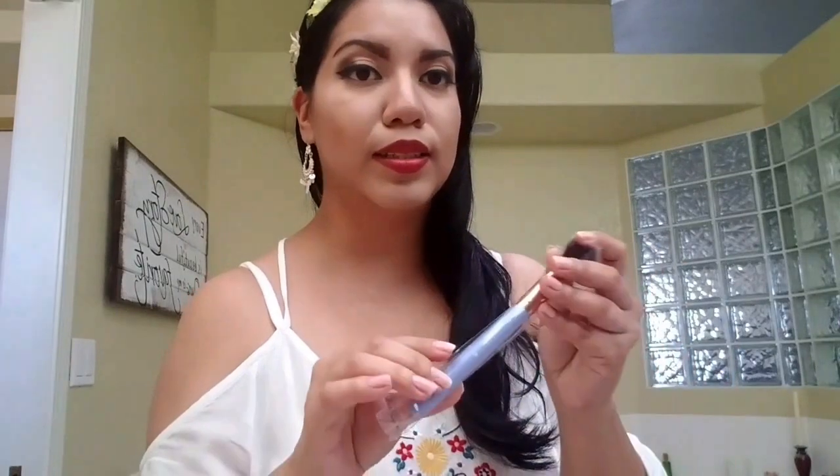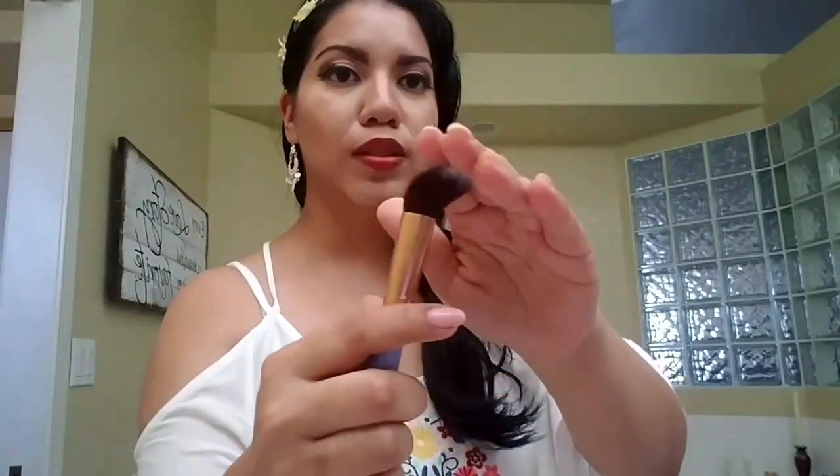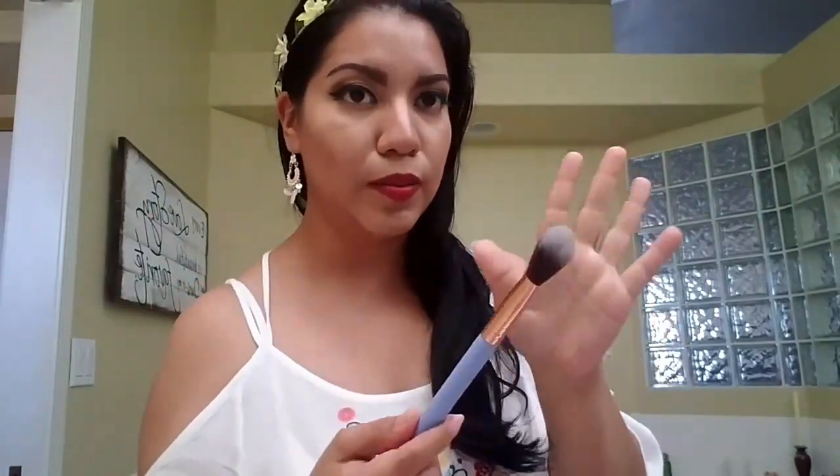My next one is Luxie — I like the brand Luxie. I think I've gotten like two brushes from them and they're all really nice. This is probably my third Luxie brush and it's this purpley color, really smooth. This brush is particularly for powders or even for your foundation — I'm probably going to use it to apply my foundation.